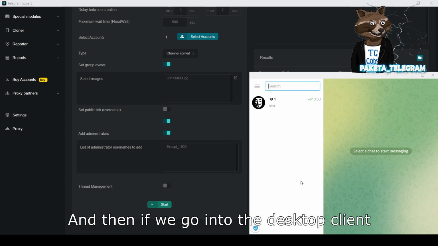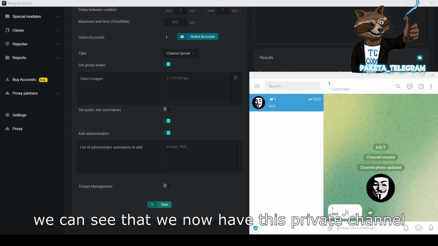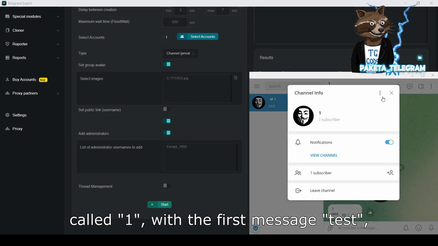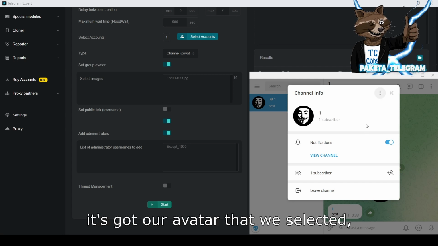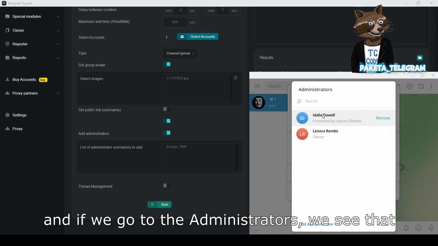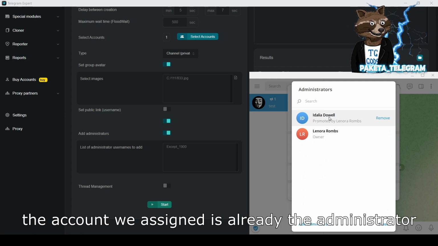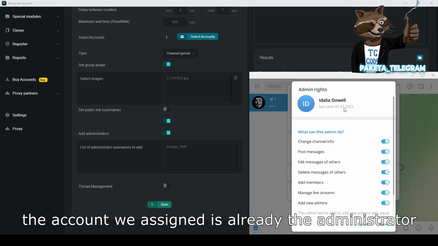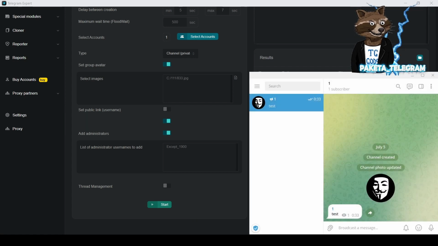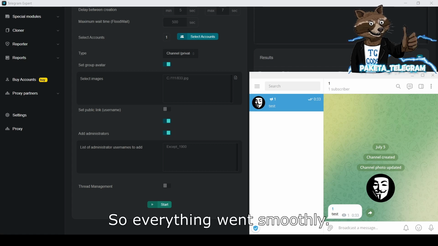And then if we go into the desktop client, we can see that we now have this private channel called 1 with the first message test. It's got our avatar that we selected. And if we go to the administrators, we see that the account we assigned is already the administrator for this group. So everything went smoothly.